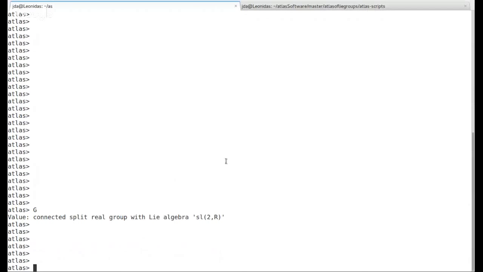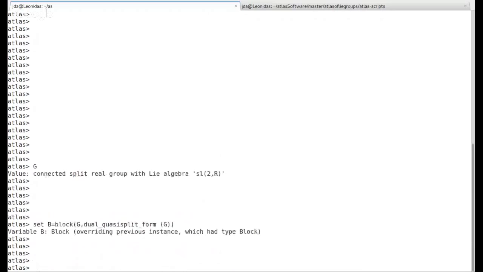So G is SL2R, and you need to define a block. And so you say B is block of G dual quasi-split form of G. And those of you who've been using the Atlas software may or may not remember, there's two ways of defining blocks.